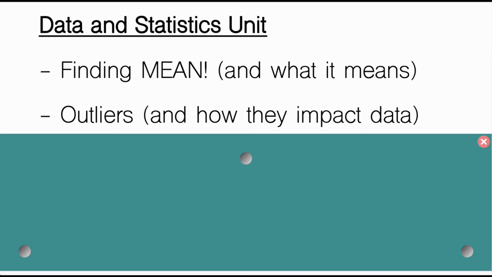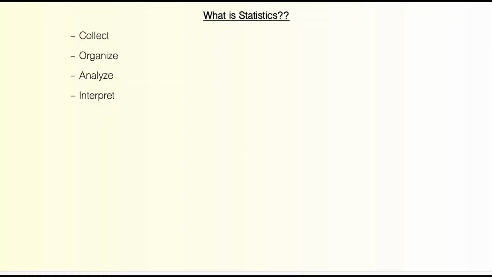Yesterday, we started off by talking about what is statistics. We talked about statistics being the science of collecting, organizing, analyzing, and interpreting data. Well, when you are finding the mean, you are analyzing the data. So this is after you've organized stuff. You're going to be analyzing it and using it to interpret the data.